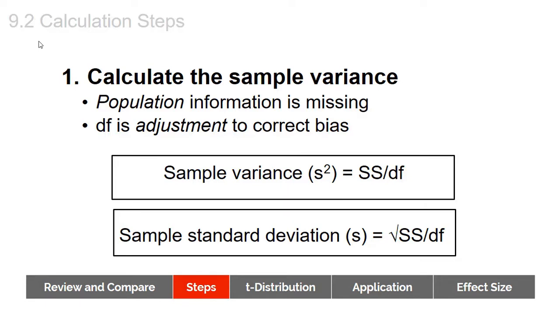In other words, we say that there's bias in our sample variance calculation. If you will recall, our variance formula was sums of squares divided by n, sums of squares being those sums of squared deviations. But in the sample variance, it's the sums of squares divided by the degrees of freedom, or n minus 1. So we make that small adjustment. Our sample standard deviation, denoted with a lowercase s, is the square root of those sums of squares divided by the degrees of freedom. Remember also that in this picture, it doesn't look like the square root symbol goes all the way over all the elements, but it does, so keep that in mind.